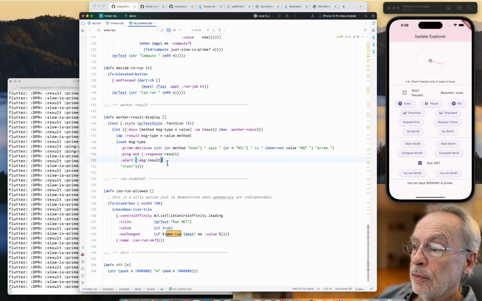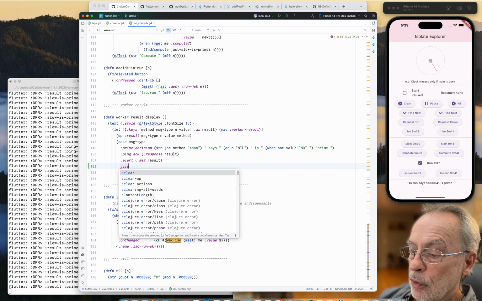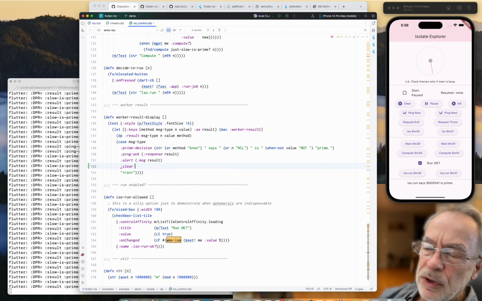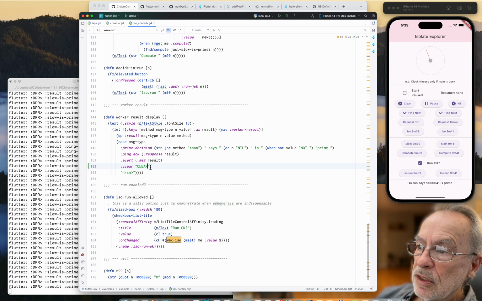So what I really need to do, and this is the fun part of programming with any reactive declarative engine, is you just sort of make things up and think about dominoes tripping over each other. And so what I'm going to do is have this guy ready. If the message type clear comes through, I'm going to change to the string clear.